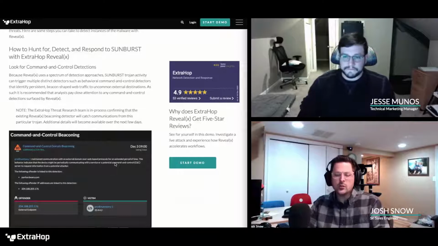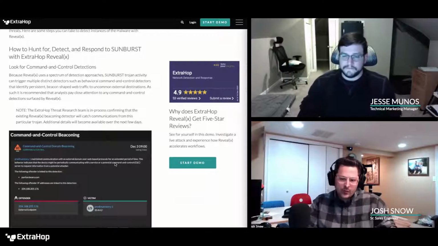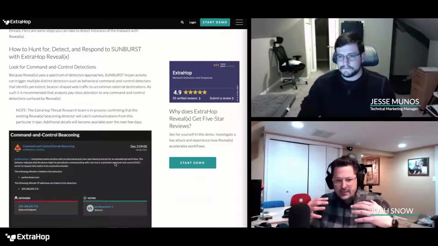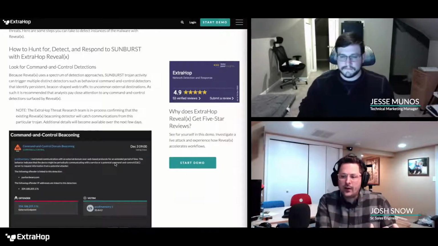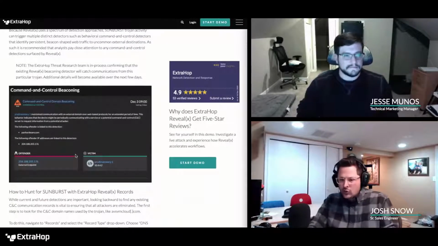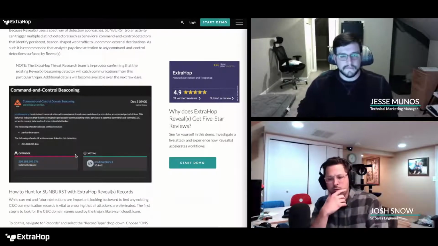I agree. In the post-compromise world, to be able to understand what happened, really work on your hygiene, be able to decrease that attack surface, which makes the detections fire more effectively. And one of the detections we're looking at here that's in our blog is command and control beaconing. Why was that relevant to the Sunburst attack?